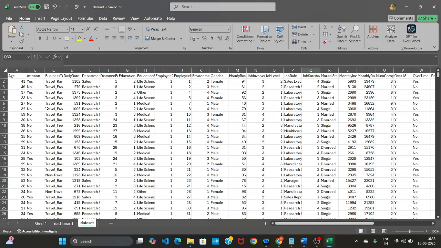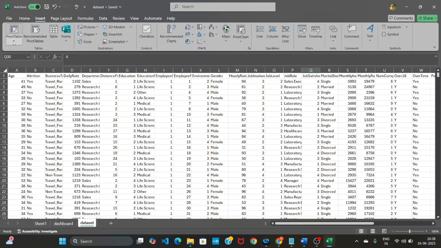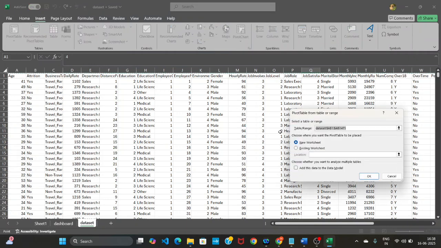So for that, again we need to go to the main data set, and here you can see the Insert tab. Click on here and again click on pivot table, and after that select from table range, and again make sure that you select new worksheet and click OK.